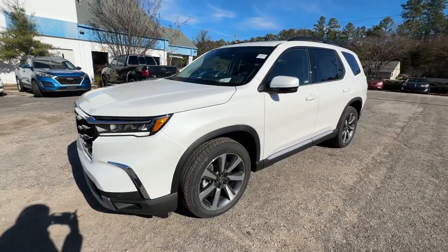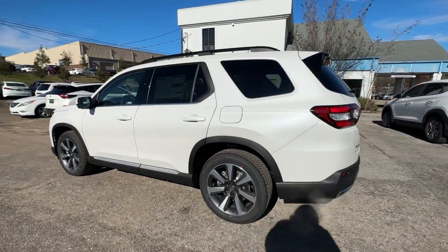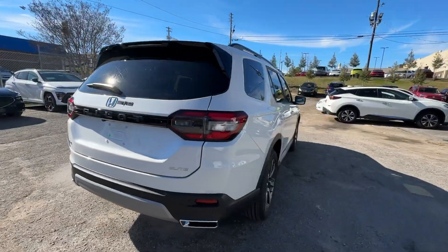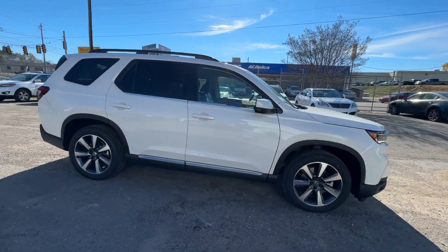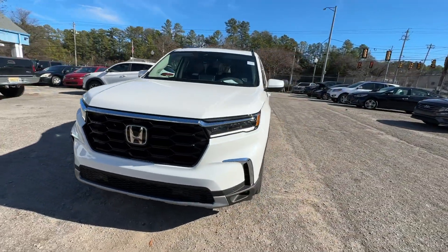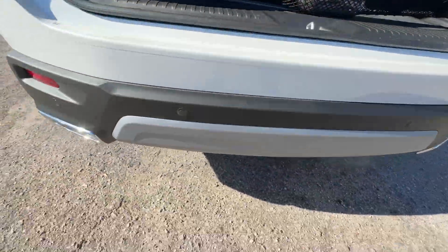You just found the 2024 Honda Pilot. Take a closer look at this super capable Pilot. Safe, strong, and refined, it's the go-to SUV for family road trips, cargo hauling, towing, or scenic cruising. With seating for up to eight passengers, a comfortable and spacious cabin, and the latest connectivity technology, it has everything you need to power your adventures.